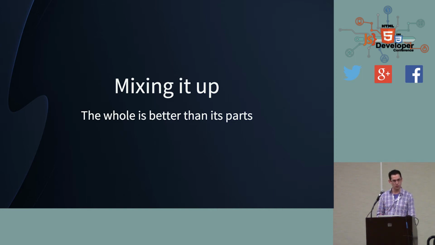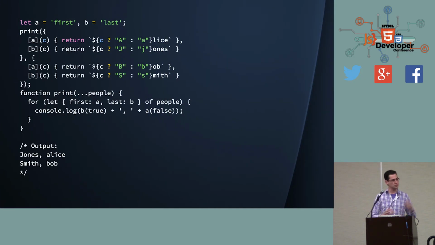So there's a lot of these great little things involved. I think the real power in a lot of these new features comes when you start using all of them together, though. It really is a case of the whole being greater than the sum of its parts. So here's an example. It's a contrived example, but it brings most of these things together. We start off by creating a couple of variables, A and B, and we use those as computed properties in this little listy thing here. We have this function print that takes in a variable number of arguments. So we're passing in 2 objects to it. This is not an array. It's just flat 2 arguments with these computed properties A and B from methods.